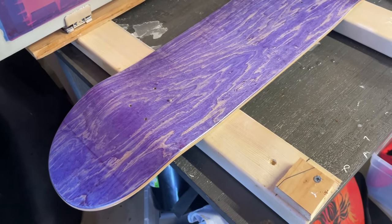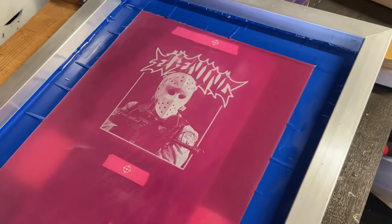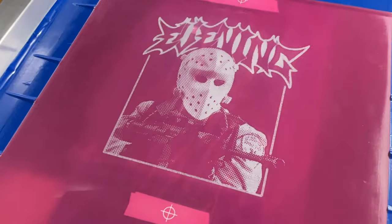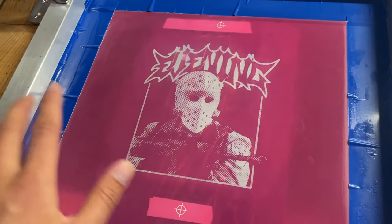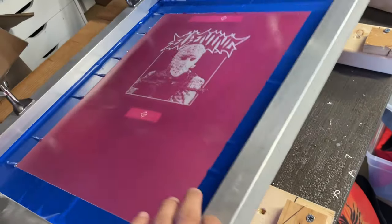I actually DIY made this skateboard screen print press thing right here. I had an image in mind — it wasn't this one. This is an image I use for the hoodies, but I reckon it might look pretty cool on a deck. I did draw up another image but it did not work out purely because I made the image too wide. Screen printing on boards can be difficult because there is a flat section and then where the concave is it kind of slopes down, so when you drag the squeegee along the sides don't press down — it's only the center. I've got to keep my images skinny and narrow. I've got a bunch of decks to screen print, still figuring out all the logistics. I went out and bought the good stuff for boards. Hopefully I can figure it out soon.